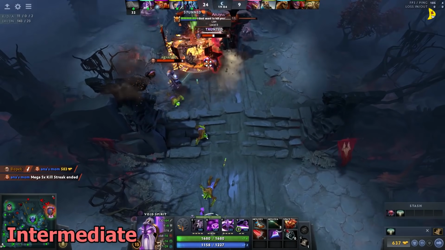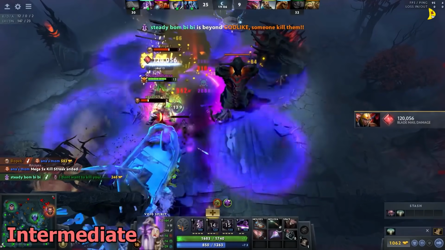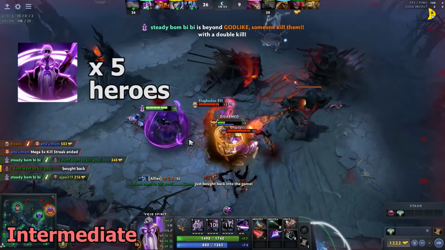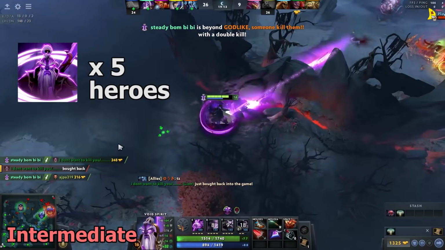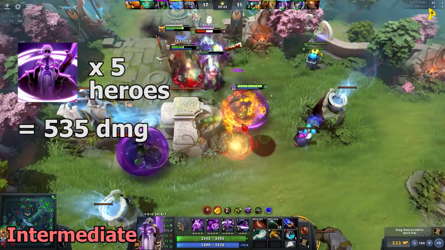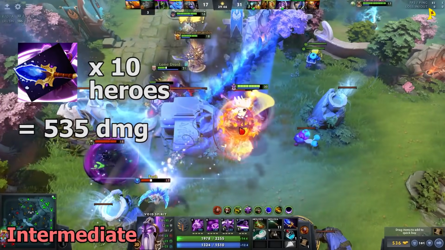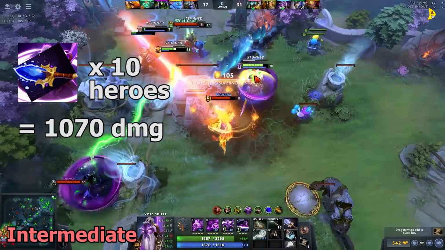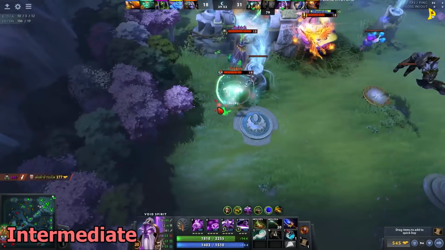Now that we've got the basics out of the way, let's talk about playing the hero to the next level. If you were to initiate and hit your Resonant Pulse on all 5 enemy heroes, you will be blocking out 535 physical damage. If you have Aghanim's and you use it twice, even though the damage block doesn't stack, you are kind of blocking out 1070 physical damage throughout a team fight after armor reduction.